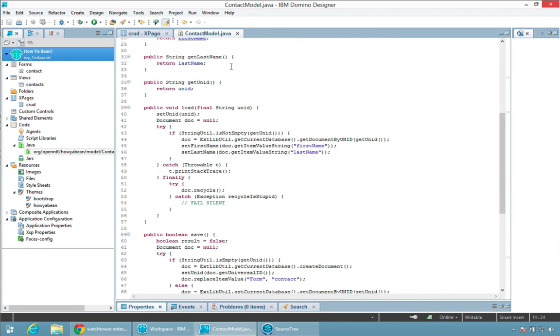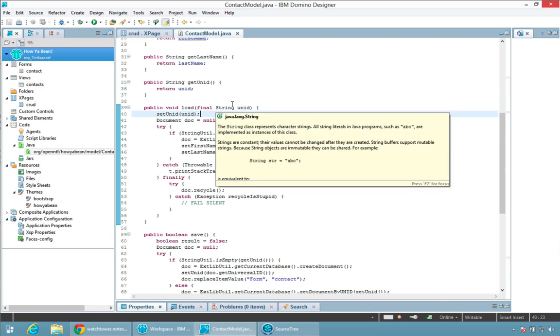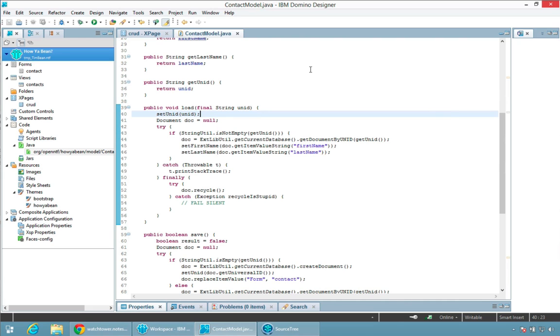Okay? So he's using the getters and setters inside as well, rather than saying like just first name equals unit, which could work, or this dot first name equals unit. And this is actually a better practice. The reason why you want to use getters and setters inside is in case you want to manipulate them, make sure they're formatted properly and stuff like that. Everything goes through one place, the getter or the setter. So he sets the unit.